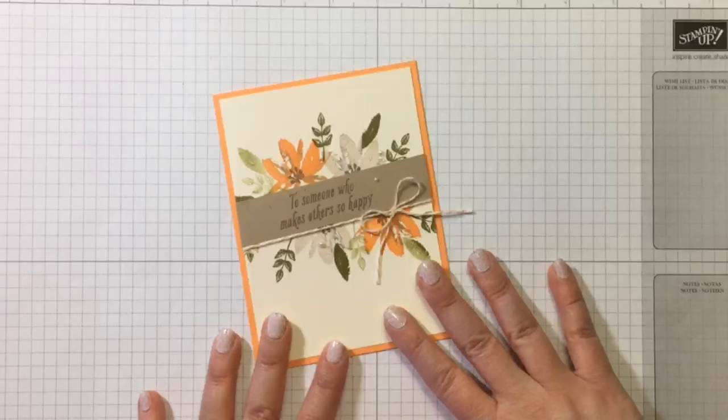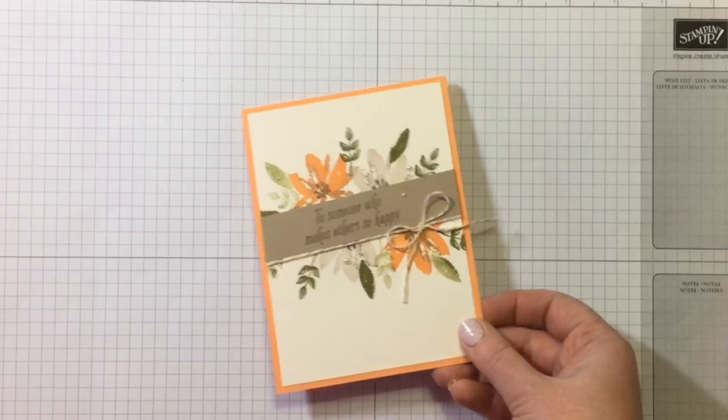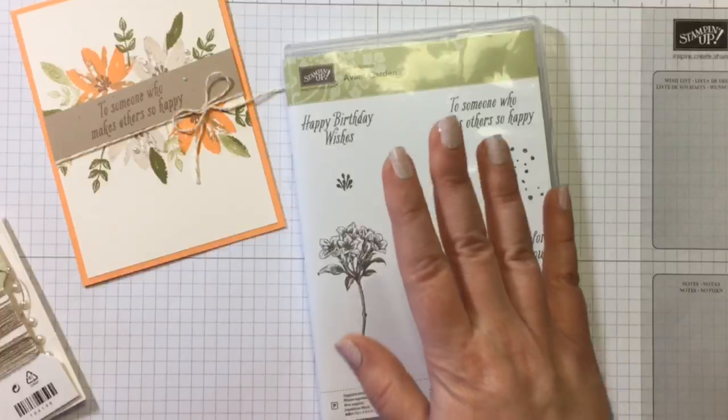I really love the colors in here, so we're going to do a variation of this today. There are going to be a few very slight differences. Isn't that beautiful? I just love it — I think it's so stunning. It's done using the Avant Garden stamp set, which is a Celebration item. Every $50 you spend before shipping and tax, you get a free item out of the Celebration flyer, and that is one of them.